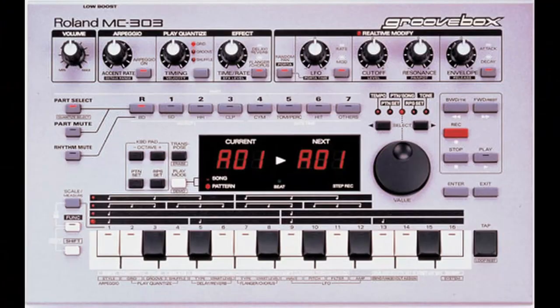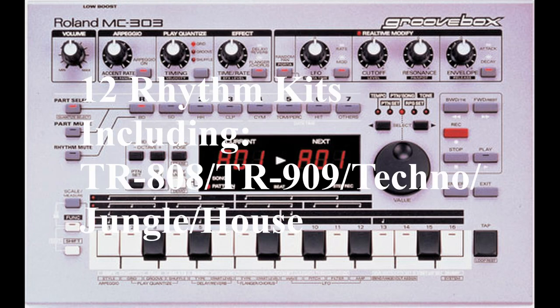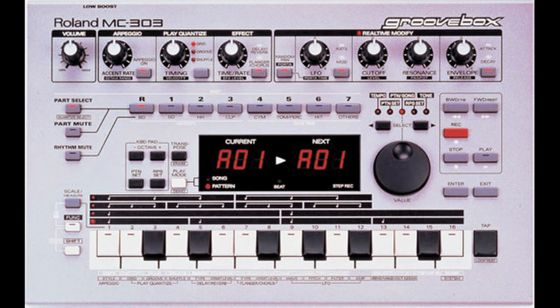Now, we're going to talk a little bit about where the hell these things come from. The first instrument to officially, and that officially is important, be dubbed a Groovebox was the Roland MC-303, which was released in 1996. It had 448 dedicated dance sounds, 40 synth basses, 35 synth leads, and 33 synth pads. It also had 12 rhythm kits, and these included a TR-808, TR-909, techno, jungle, and house sets. It's a Groovebox that you'll hear on a ton of early techno tracks. Today you can buy a used MC-303 for less than $200.